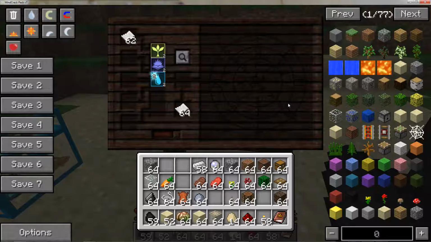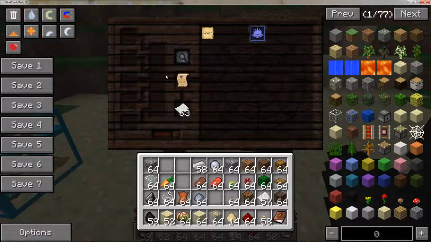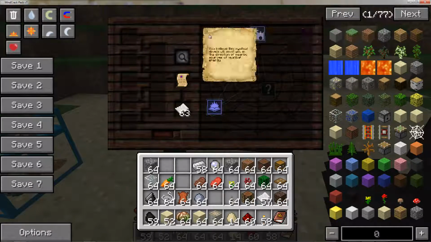Knowledge fragments are obviously the best, but I think paper is the easiest way to get it because you can have a paper farm pretty easily with sugarcane. So you pop that in cognito. There we go. And if you look at that, there it is, a thermometer. So the next thing we're going to want to find is machina, which can be found with redstone. So click that, put some redstone in there, click it away, and there it is.